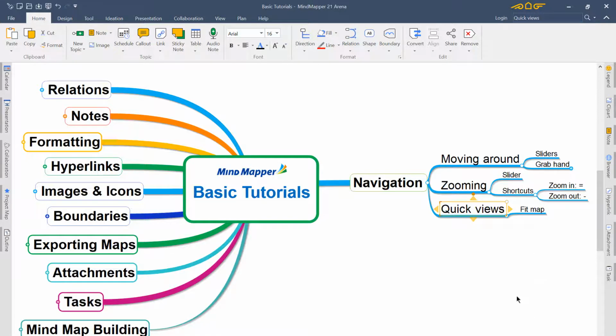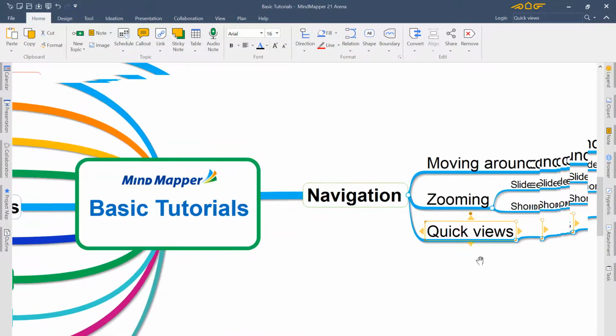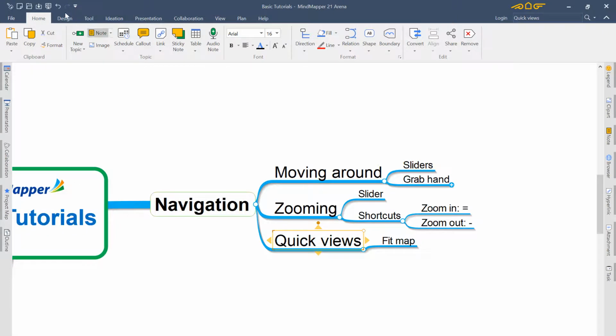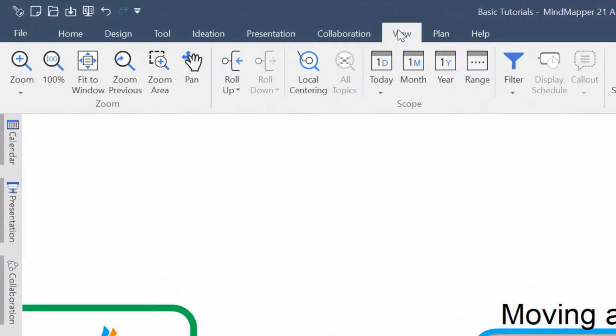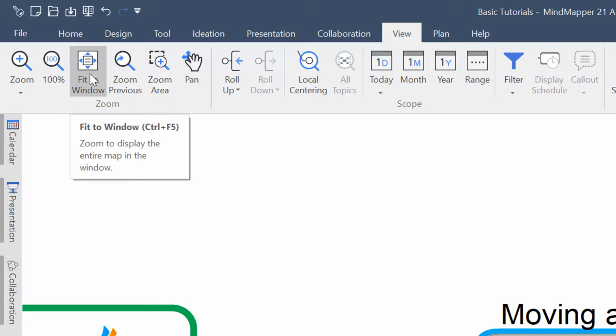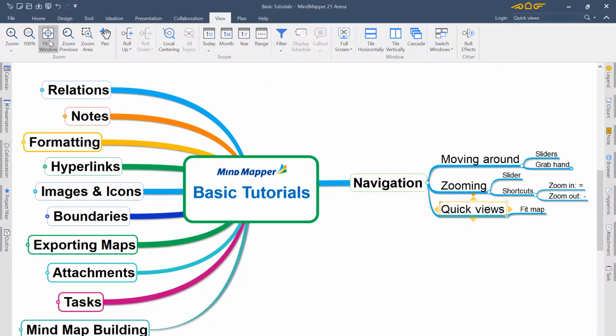Another way you can access that same feature, by the way, in case you're up in the menus a little bit more. So let's just zoom in here again, come up here into the view panel, and you'll see over here we've got the fit to window option. Hit that and it's going to zoom out.